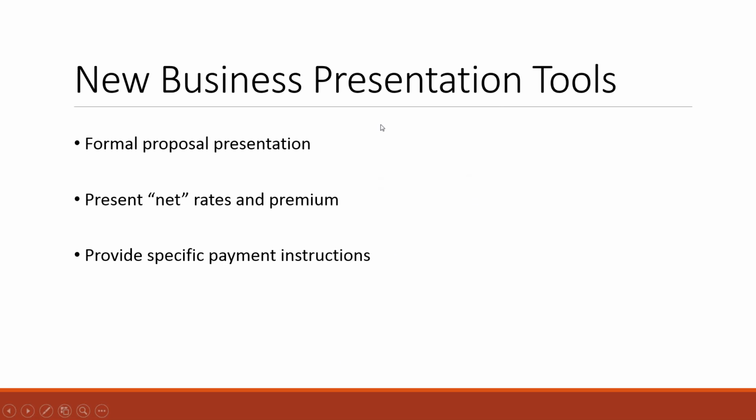And once all that information is in, on the next slide there, we come to the new business presentation, and some of the tools that we have for that, we provide some of those tools on our website at CIDinsurance.com. And there's a template for proposals in there, and you're going to have all that on that template. You'll have the information that you want to present. As I've mentioned before in previous webinars, you're going to want to present what the rates are, what the net rates are. You're going to break it down by classification, and then after that, you've got to put in there what your payment terms are. So, that's the basics as far as that goes.